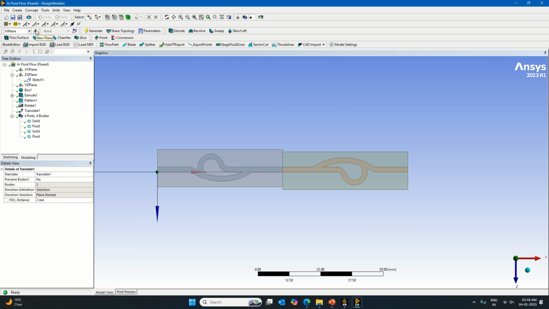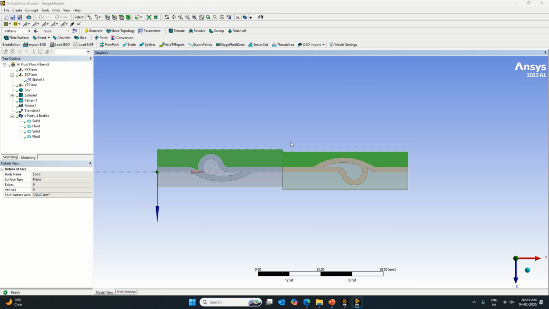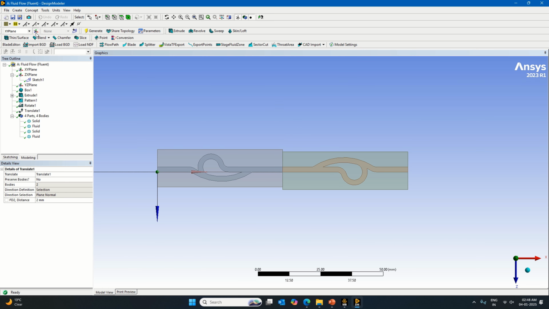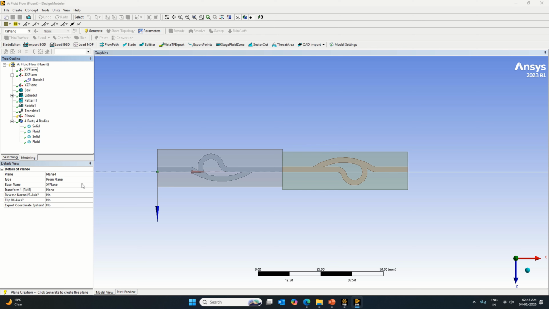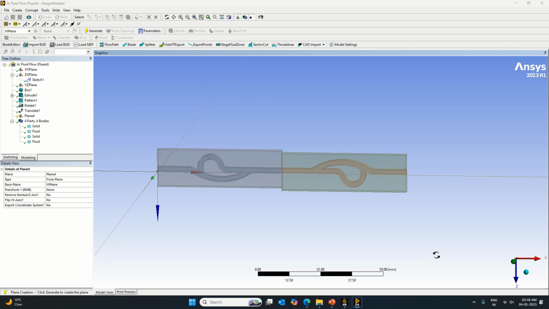But I will have to do some operations which make them uniform. So first of all, I will unite these two bodies, and then we'll do the operation, or you can do the slice operation also. So for doing the slice operation, I will select the XY plane. Okay, it is there.